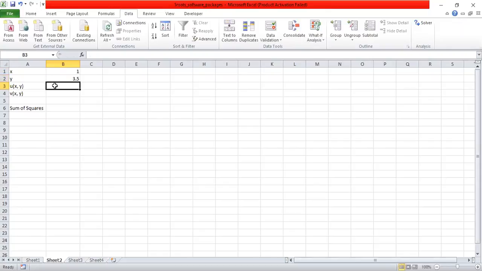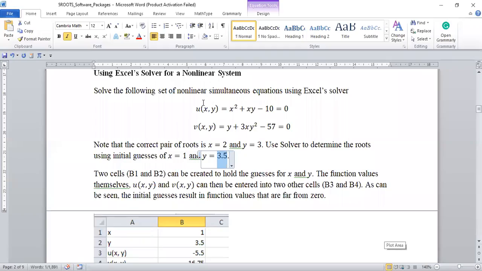Then we are going to evaluate u of x, y. Let me go back to the note. The function u of x, y is x squared plus x multiplied by y minus 10. So we're going to write this equation in Excel.